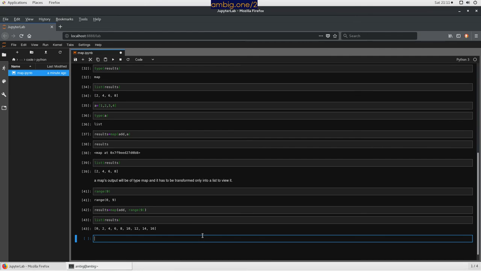Yep. So now we know what a map can do. Instead of you creating a for loop, going through each item, applying the function and storing the result of that function into a list, then using that list for something, you use this map function that will take care of what you want to do.